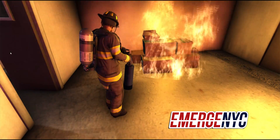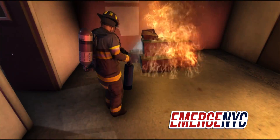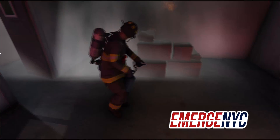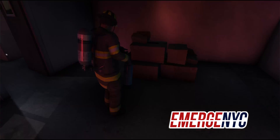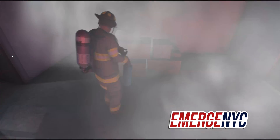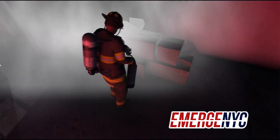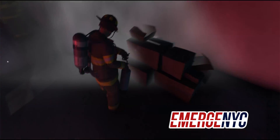Everything here is mostly prototype to show you guys. So here we go — I spray a little bit of water, it puts out the main body of fire. We still got some fire in there burning, so we'll go ahead and knock down the rest of that fire. You can see the steam from when we put water on the fire.